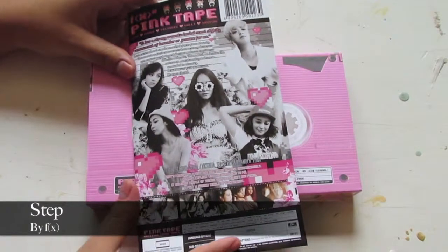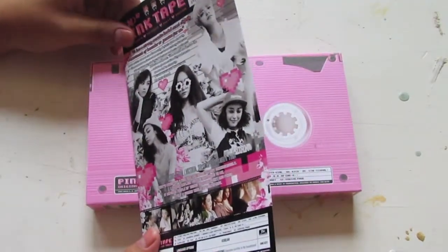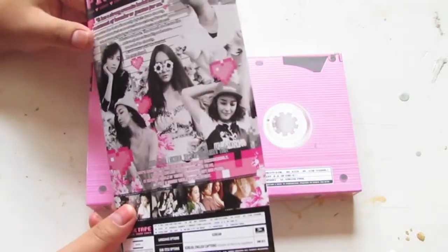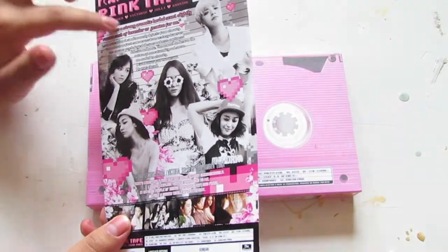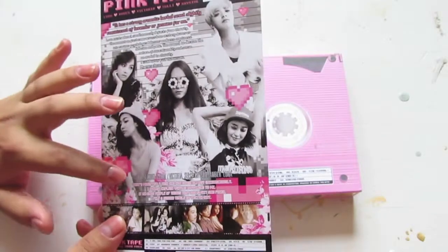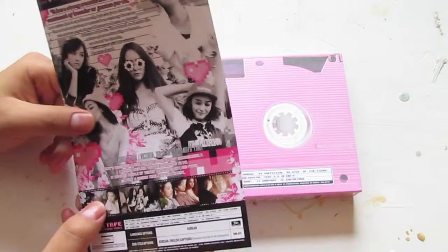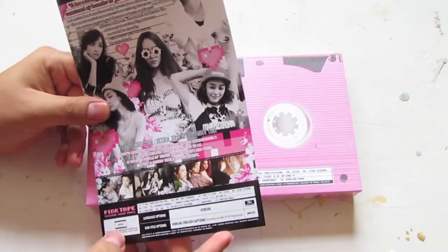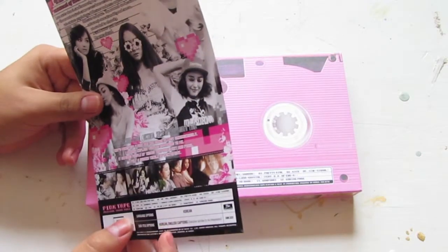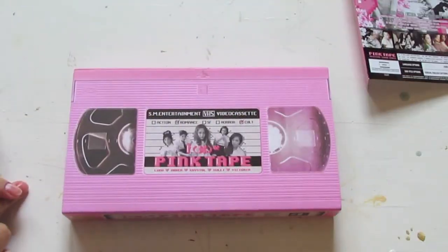The obi strip, or whatever this is, is basically how the slipcover for a VHS would look back in the day. You have all the information, the little summaries, titles and everything, the tracklist, all that writing and stuff, a few picture reels, language options, subtitle options, and the tracklist again. Now let's get into the album.